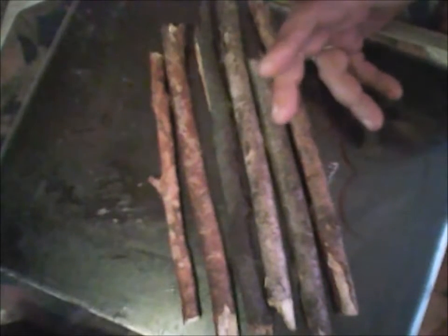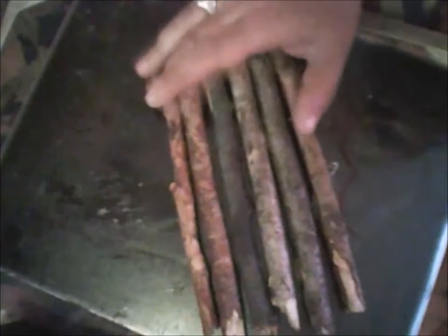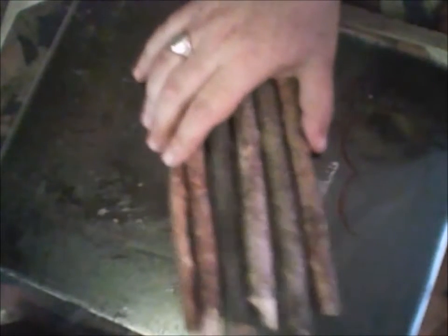I saw on the internet, on Pinterest and YouTube, many people use these branches and just paint them and use them as decoration in a room. But my forest gave me another idea, and this idea was to connect this and make something like a wall hanging.